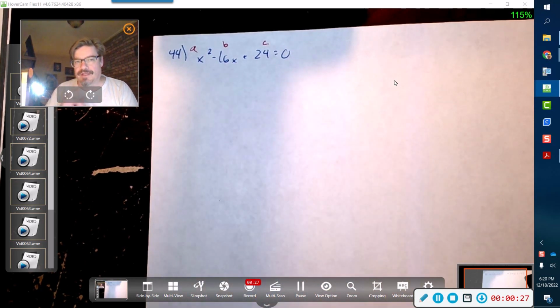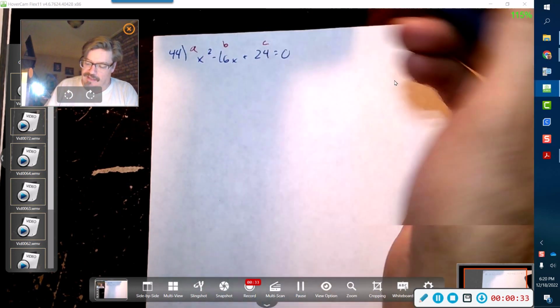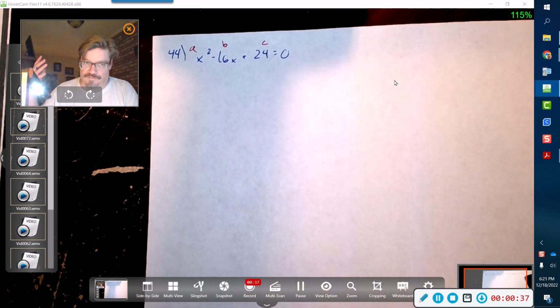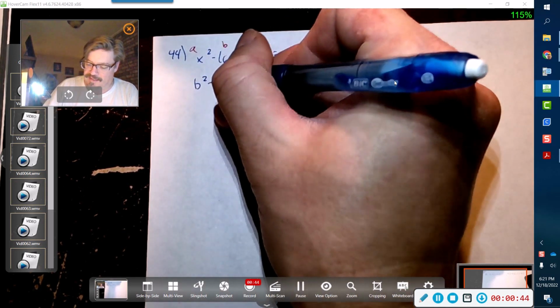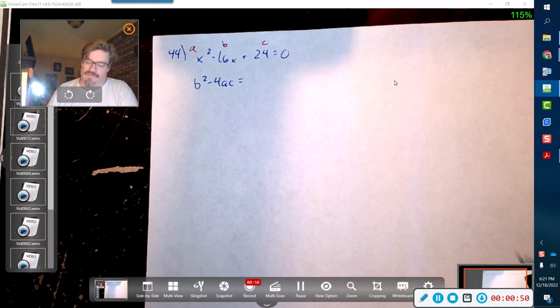But what we're doing is assuming that it's not factorable and that we're stuck using the quadratic formula. Whenever we start the quadratic formula, it's a big formula. We only want to do the first part in the beginning. We just want to do the b squared minus 4ac part first. Alright? And that makes for fewer mistakes as we go through the formula.